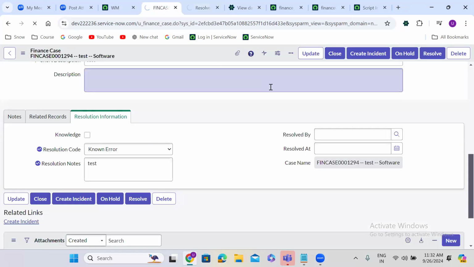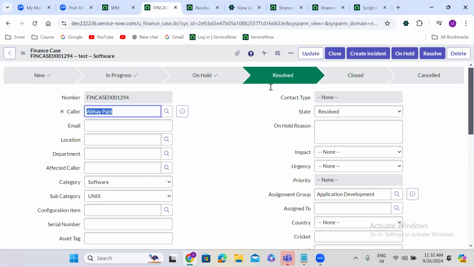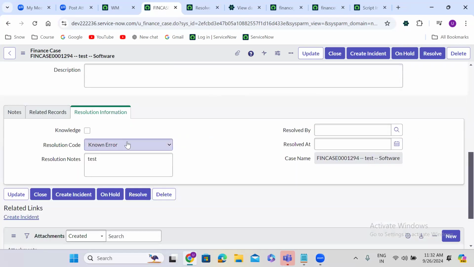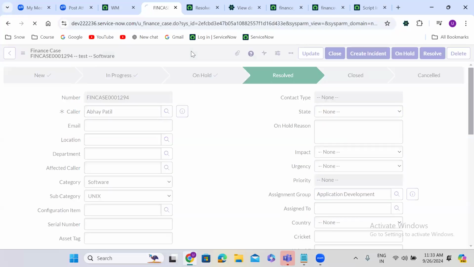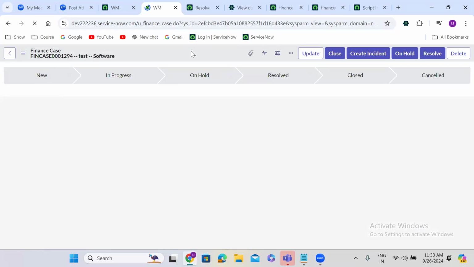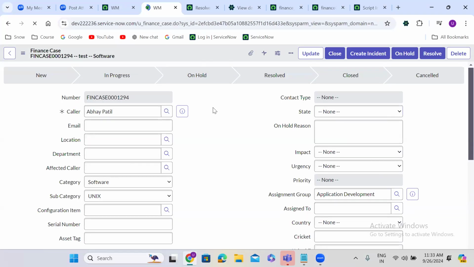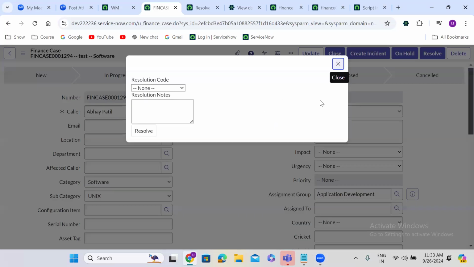I'm just refreshing this one. So using glide modal, you are calling the UI page. This is how it will look.